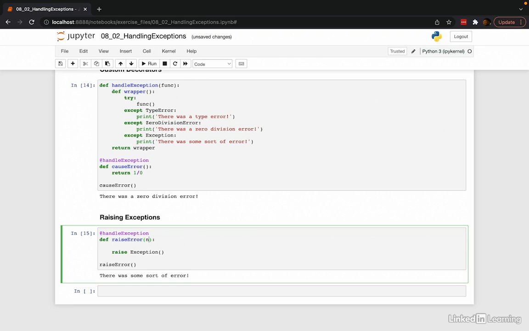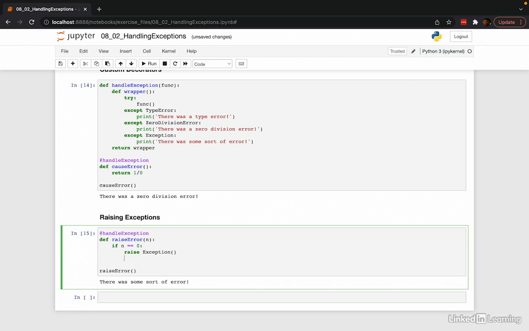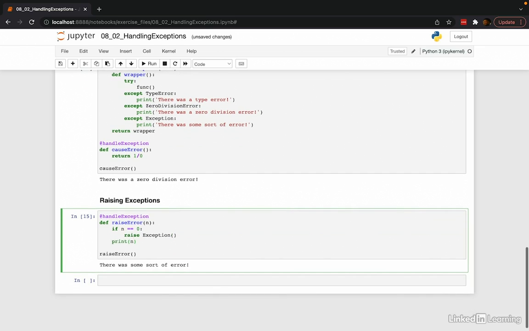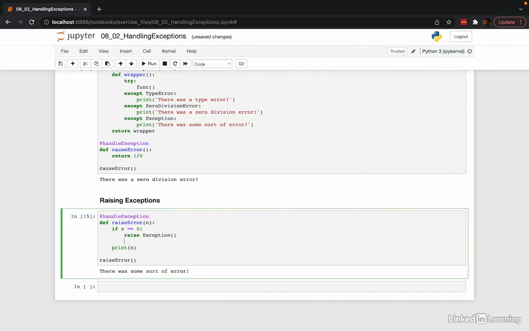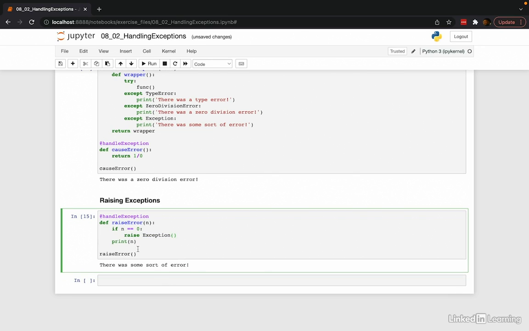So let's add an argument here and say if n is equal to 0, we raise an exception. Otherwise, we print n. And notice that I'm not using an else statement here, right? I don't need it because once the exception is raised here, this execution will just halt, it'll throw this exception, and then the print n will never be reached. So we don't need to bother with an else statement there.